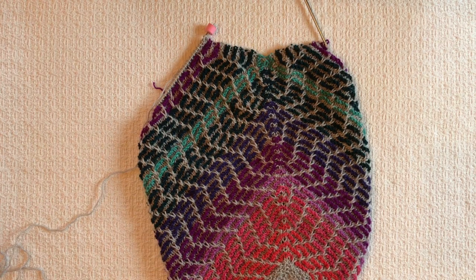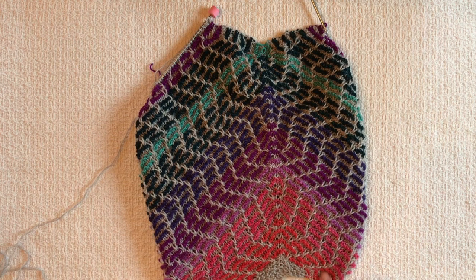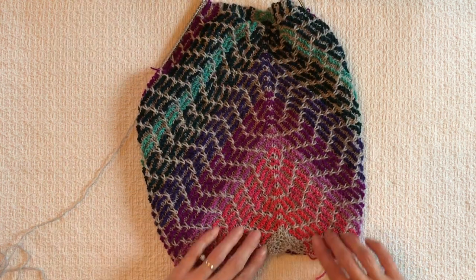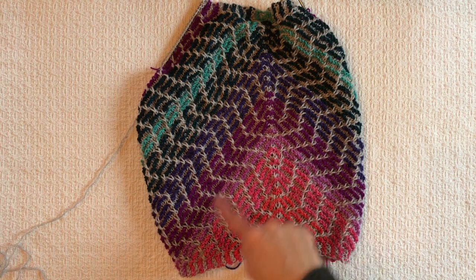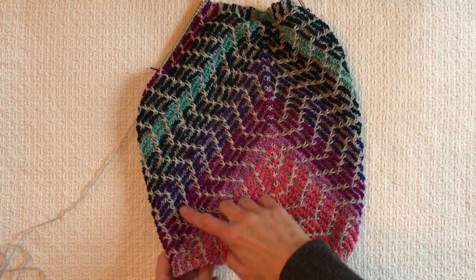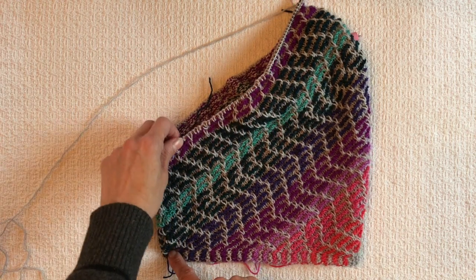Okay, I've been working on my cowl for a little while. It is daylight again, and I thought I'd show you some of my progress. First up, let me remind you all that your cast on, the garter tab cast on, was right down here. We worked back and forth in a triangle until we got to the end of my purple section here. And then we joined it in the round.